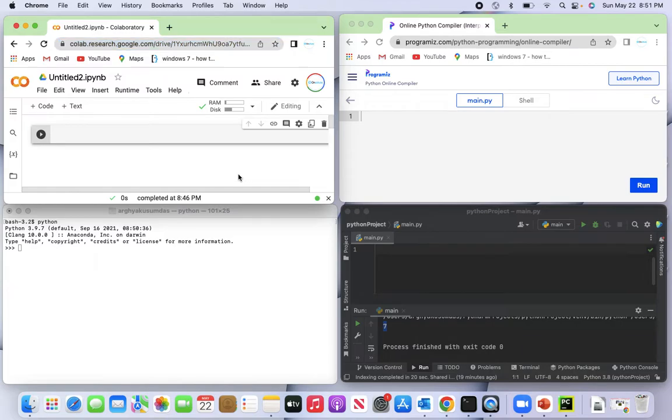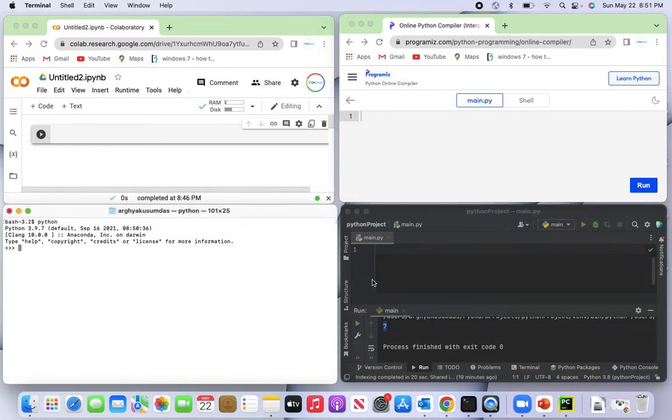Here you can see in this screen, you can see 4 different Python editors where you can run your program. Although these editors look and feel pretty different, all of them are using the same Python interpreter in the backend. That is, whatever Python code you write, they will produce the same output. They will be interpreted in a similar fashion and produce the same output.